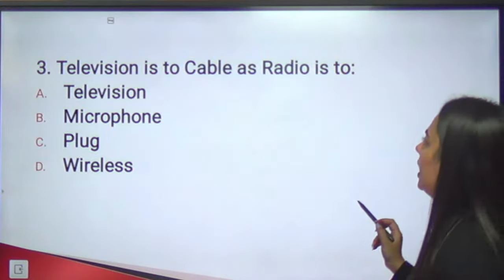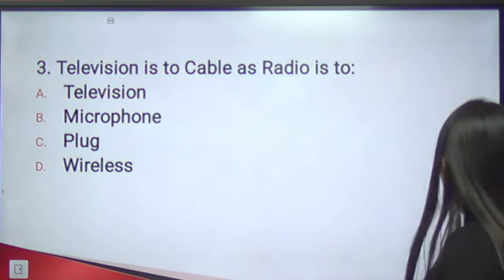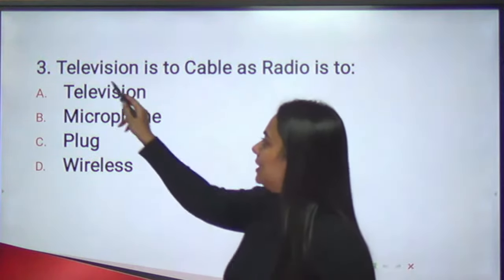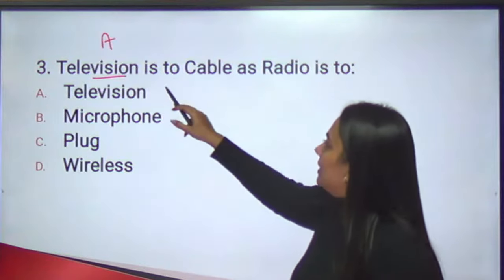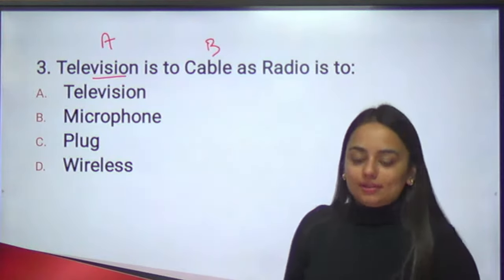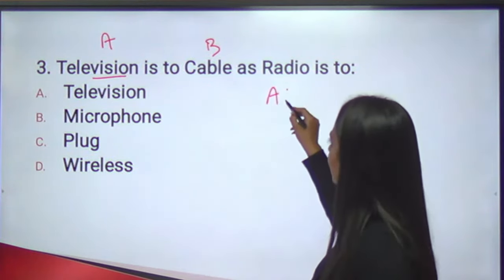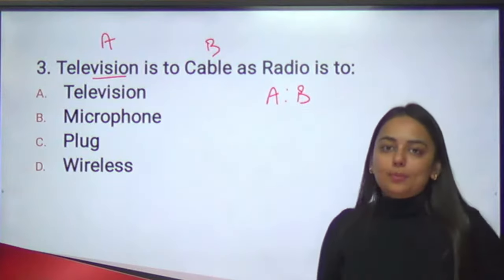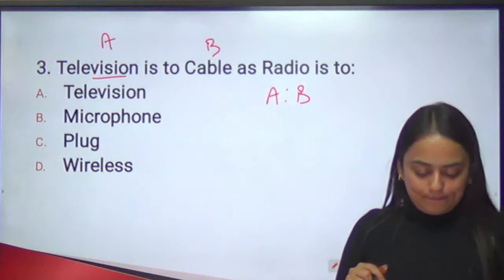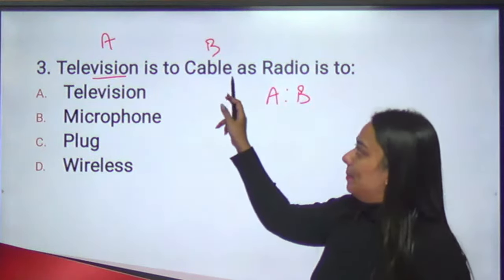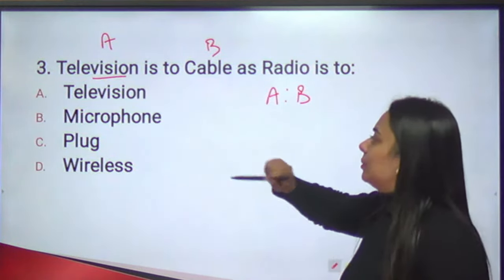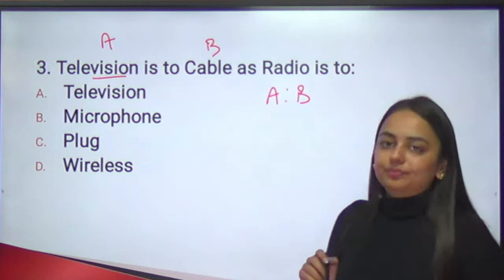Television is to cable as radio is to. Yes, Dipanshi, again you were absolutely right. तो अब अगर मैं फिर से television को कहूँ A, television is to cable, and B, and radio should be what? What should it be related to? A is to B. What kind of relationship it is? First of all, decode the relationship. So we can say B is helpful in the working of A. So similarly, what can you say about the radio?